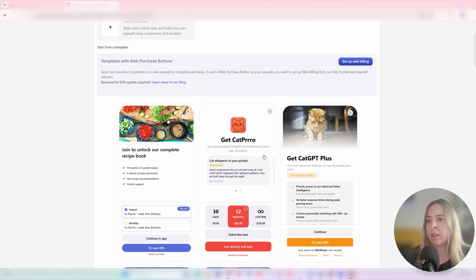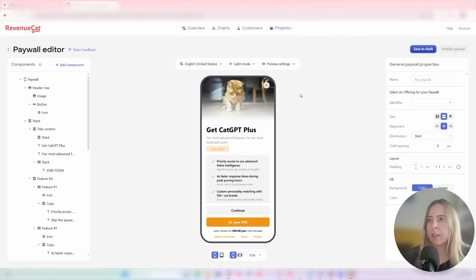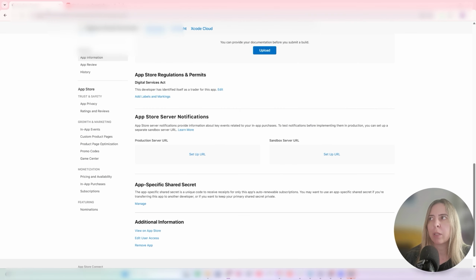While I'm at the paywall, take for example this one, there are some elements that the paywall screen needs to have for your app to pass the review process. Most important are terms of service and privacy policy. Links need to be not broken, clickable, and while we're at Apple reviewers, they are more strict. So the terms and the privacy need to be the exact links that you provided in App Store Connect.